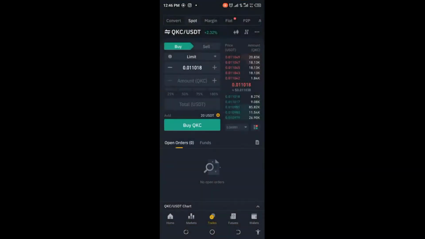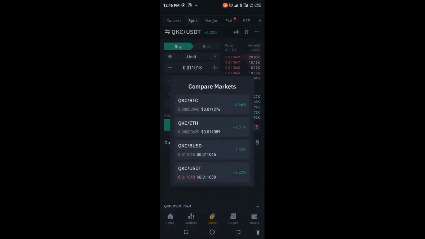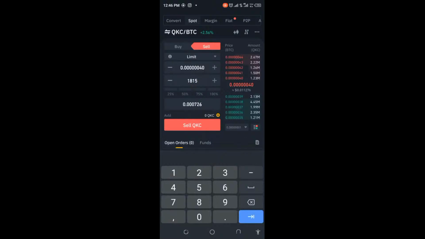So let's go ahead and try this out by simulation first. Don't forget that. All right, so we're going to be doing our experiment and our trade with 20 USDT. So what do we do first? We need to buy 100%. Okay, it's not picking up everything. It's just doing 19.99. Let's check that out. So copy that. Go straight to BTC. Okay, are we still good? And then we'll sell that to BTC. Then you put in there the QKC. Let's see. Okay. Then we'll copy the BTC and let's go see what this is going to give us.